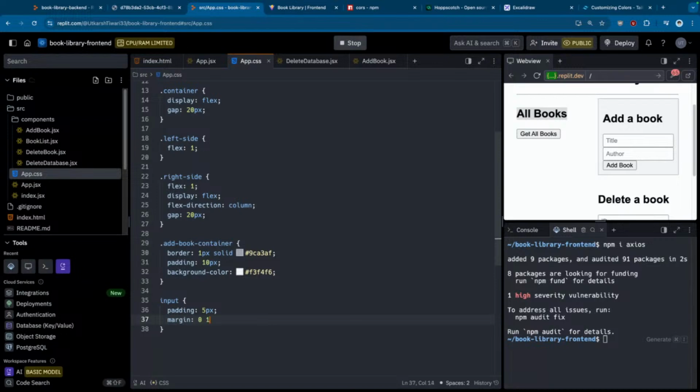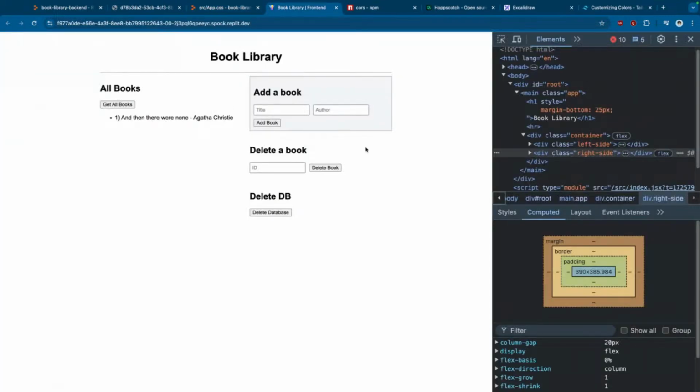On right, I want 10 pixels. Bottom is 10 pixels. And on left, I don't want anything. Okay, much better. And as you can see, the input styling applies to title, author, and ID simultaneously.